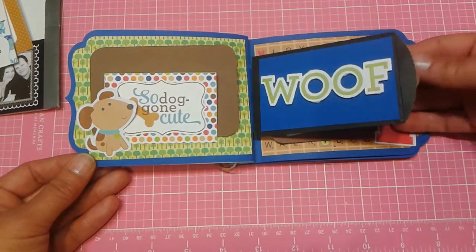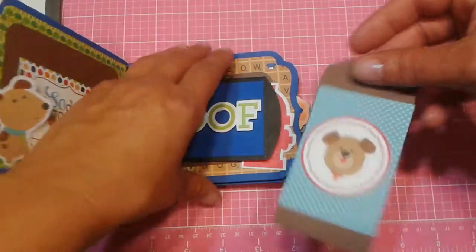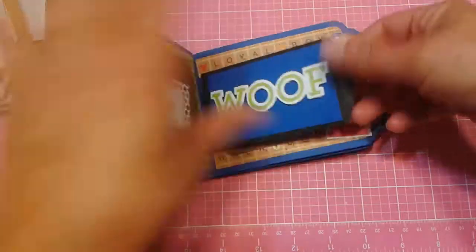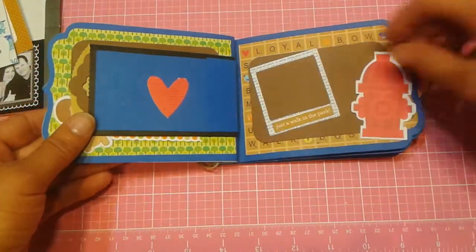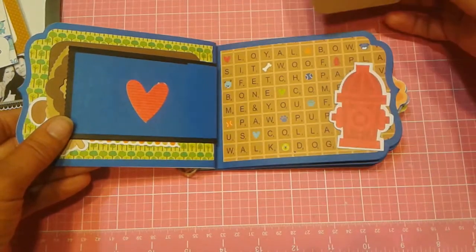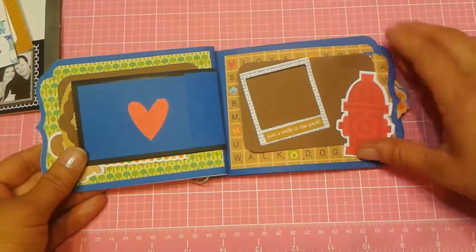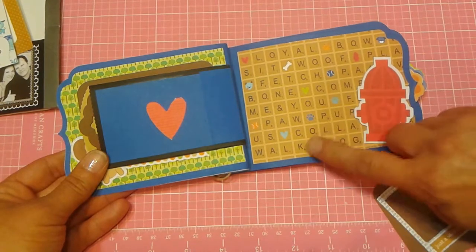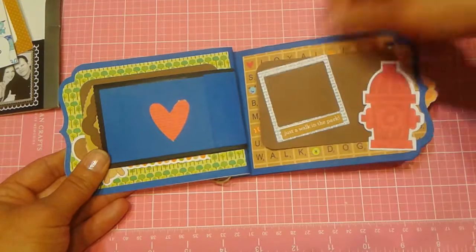These were also in the chipboard pieces, and of course, I created little tags. This one says best friends, and I like these little bags from Recollections at Michael's. So just put a sticker there. I left this popped up so I could slide a photo into it. Used some more of the chipboard pieces. I love this fire hydrant, and I love the Scrabble board. Me and you, paws, puppy, walk, dog, loyal. How cute is that, right?